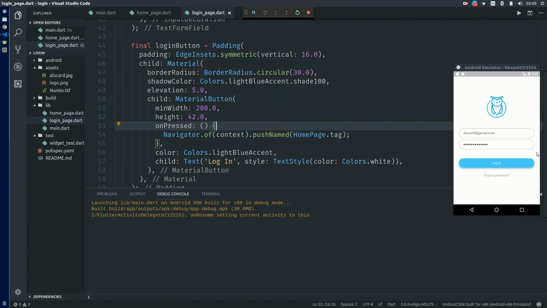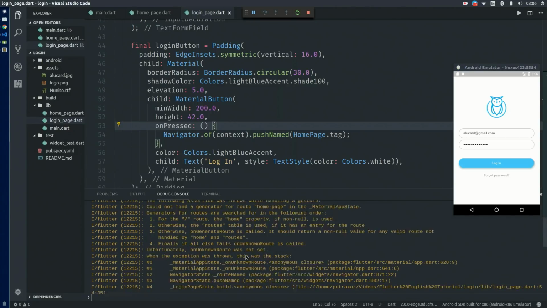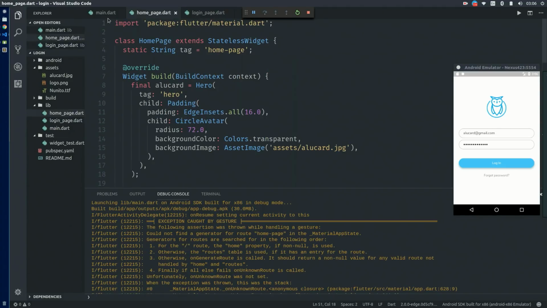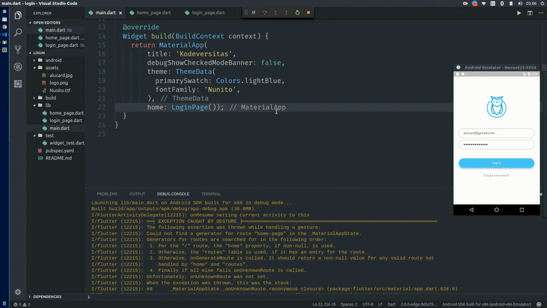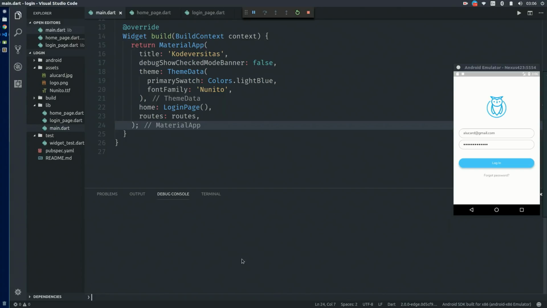Okay, we can check the result here. Press the login button. Okay, I got some error here. Okay, so we did not specify the routes. Okay, hot reload again, and then voila.